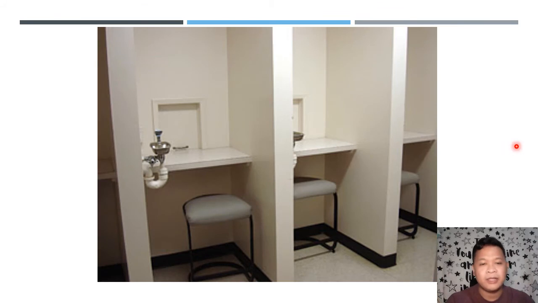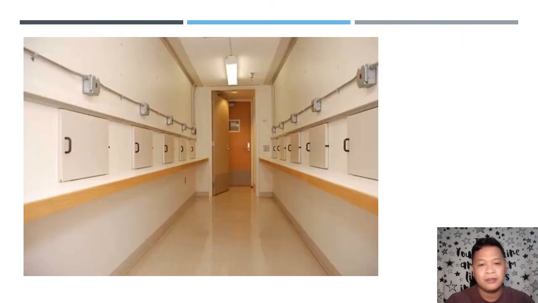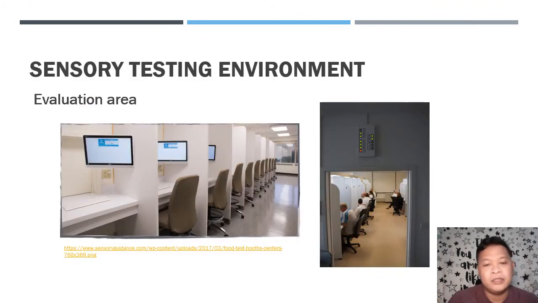And these are just examples of the actual booth. So here you can see there's a sputum pit similar to what you have in a dentist's office. And this is the other side of the preparation area. So the booths are at the back of these hatches. So these are just other examples across the globe. Hopefully we'll have something like this when our sensory evaluation room has been renovated and we're able to meet face to face.